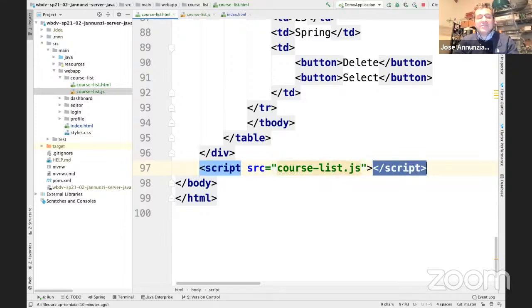Notice that it has to have the closing tag. It cannot be a self-closing slash. Even if it's empty, you need that closing tag. So the slash here won't do. You have to have the closing script tag here.